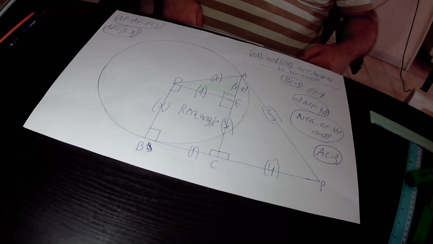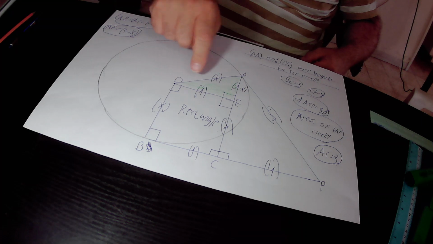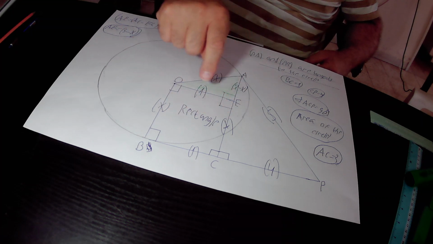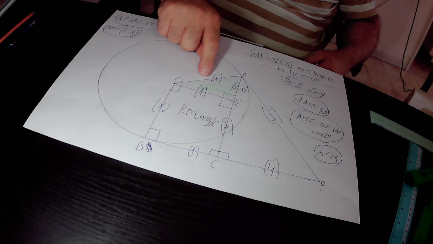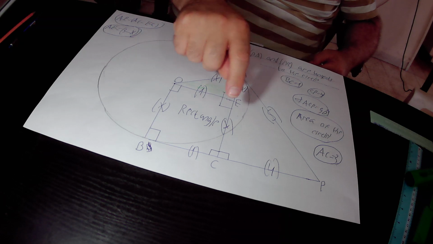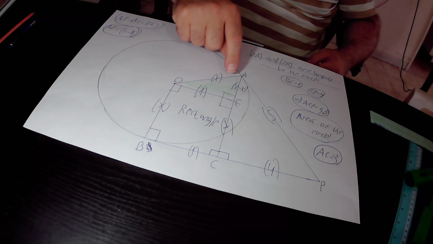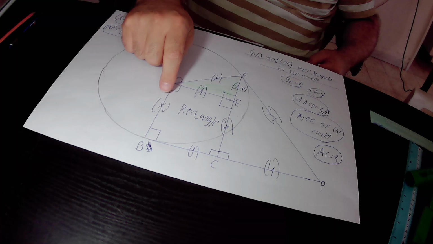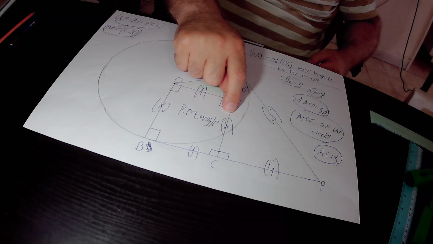But we also know that the opposite sides of a rectangle are equal to each other. So in rectangle OECB, side OE must be equal to the opposite side BC. But BC is 1, therefore OE must also be equal to 1 unit in its length. Likewise, in the same rectangle OECB, side OB must be equal to the opposite side EC. But OB is x, therefore EC must also be equal to x units in its length.